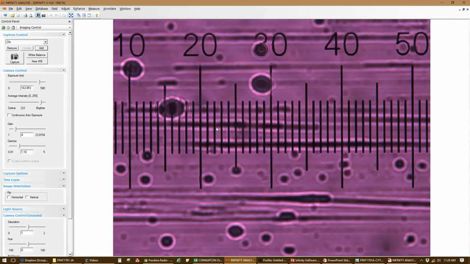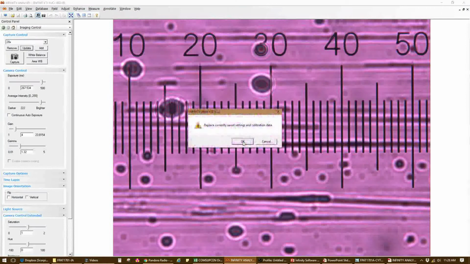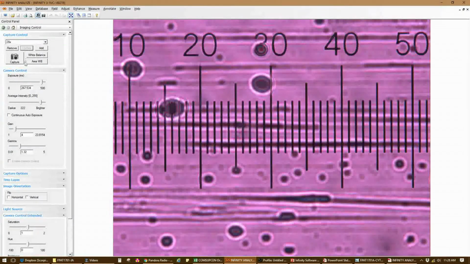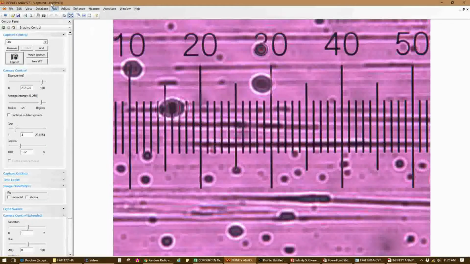And let's say I wanted to adjust the exposure a little bit for this particular preset. That change in camera control options will also be applied to this preset. So update with those options, and then I'm going to capture an image. Going to calibrate the micrometer.